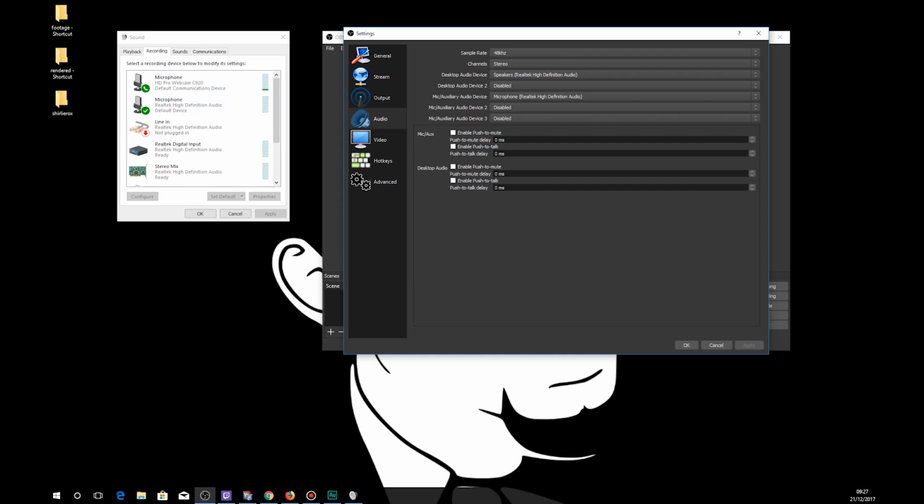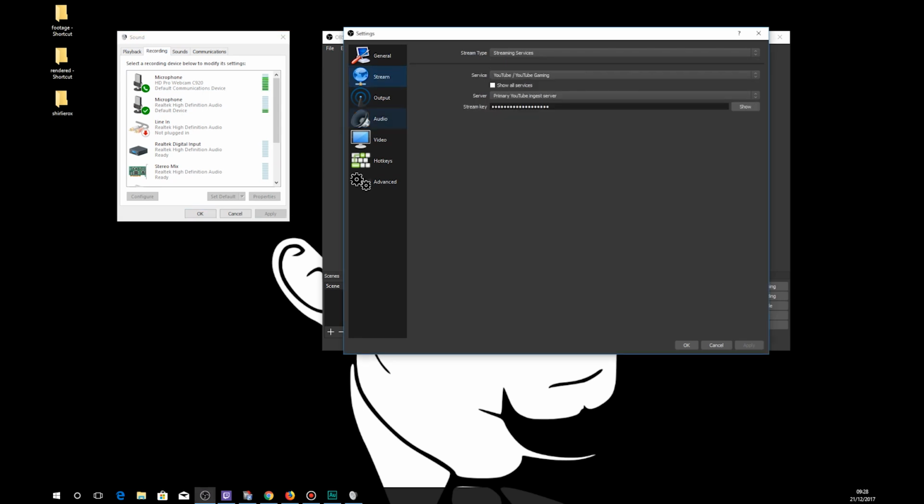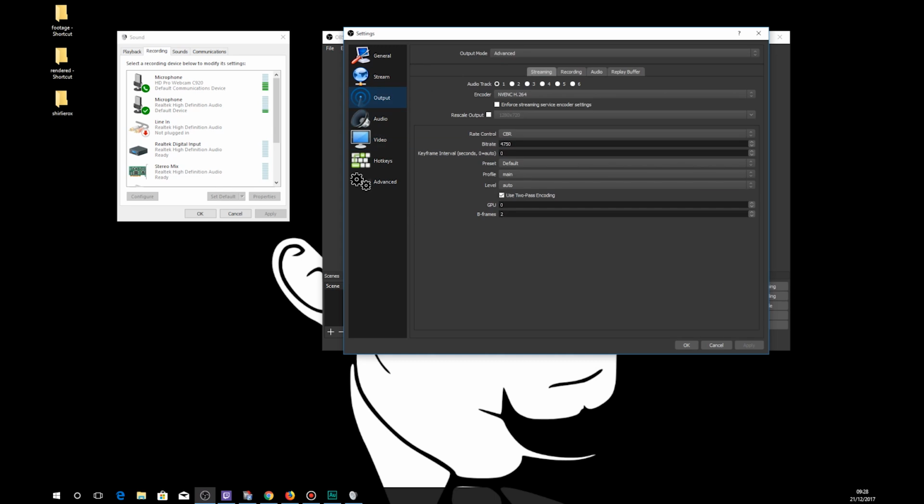Now, I've got into my sound control here, which you get by right clicking on your speakers icon. I can't see it at the moment because I'm on my second screen. If you right click at the bottom and bring up playback devices on the speaker icon, as you can see here, this is where the audio is actually coming through. My default sound is this one, which matches up to that one. So speakers, that's fine. And as you can see from my recording, that's my webcam, we'll ignore that. That's the default recording for my microphone.